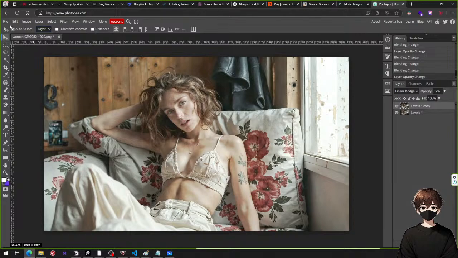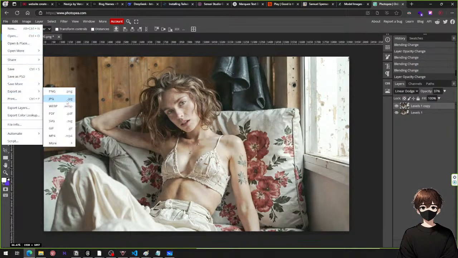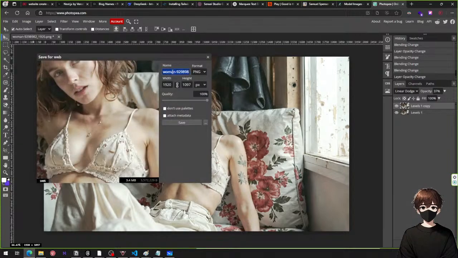Let's save that. We're gonna save it as PNG. We're gonna call it hero. Quality can just be attach metadata. Let's see. Click. Doesn't click. It got stuck.